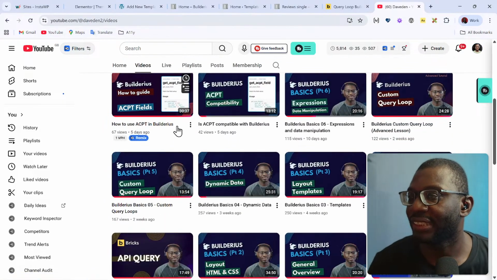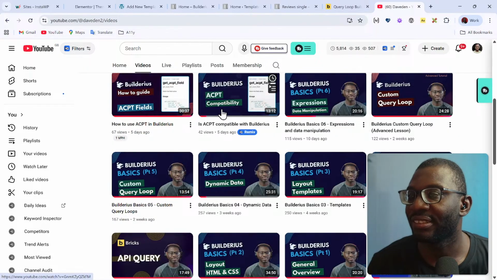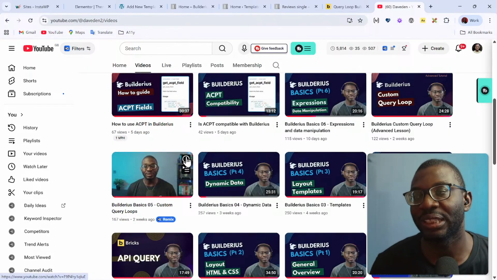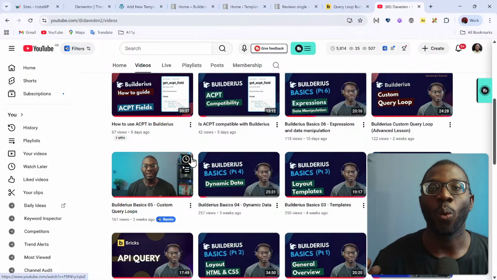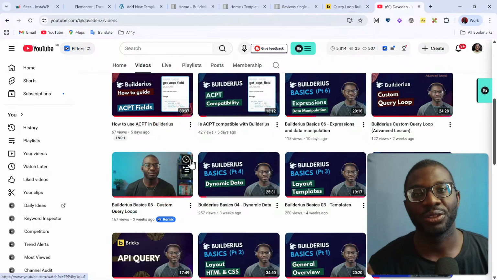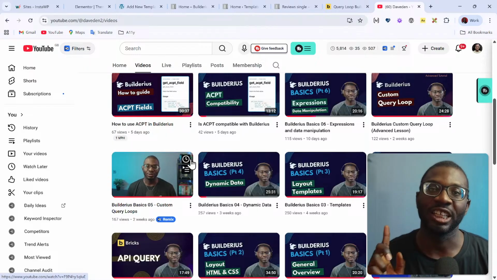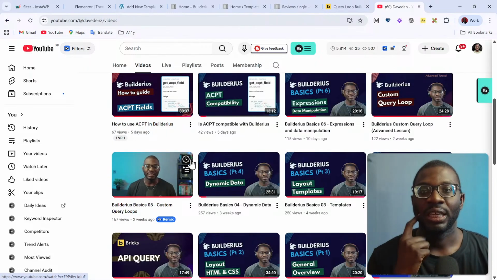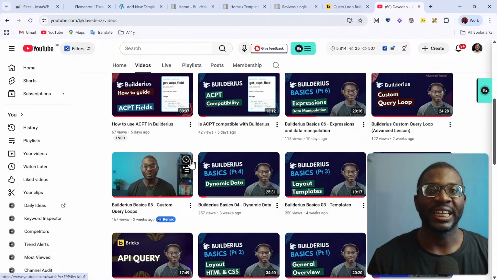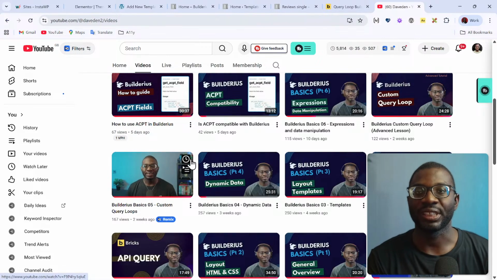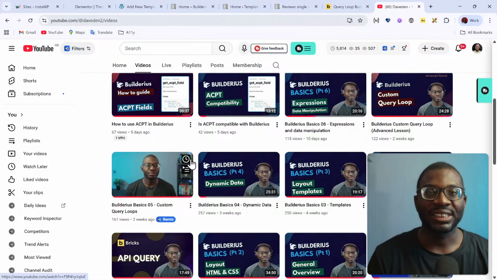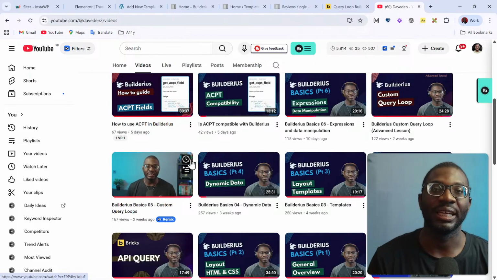I don't know if anybody has seen the videos about ACPT in Builderius and how you can use ACPT. So I now realized why we can't use dashes for our keys in Builderius, and that's because, just like you have in JavaScript and everything, a dash can oftentimes be misrepresented as a minus.